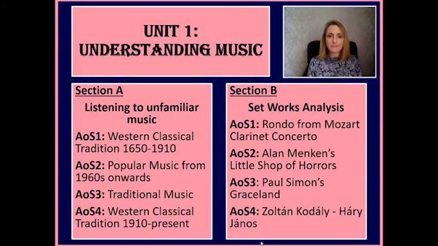Popular music involves all sorts of pop and rock, etc., but also film music and musical theatre. Now, for that part of the exam, you'll have some multiple choice, one-word answers, and also some short response answers to questions. In section B, this is where you write a little bit more in detail about specific pieces of music that you studied. So it's called the set works analysis.